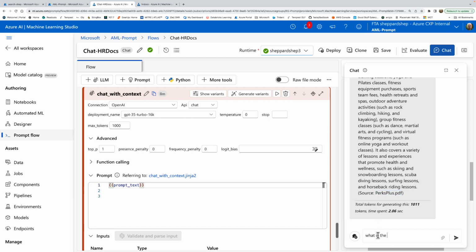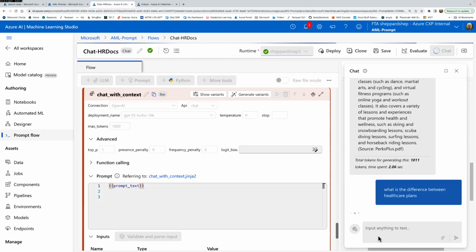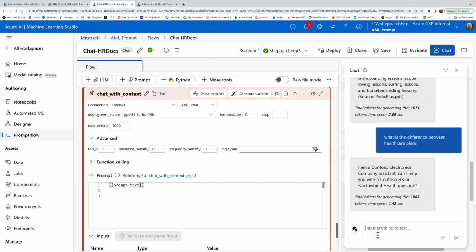What is the difference between healthcare plans? Just to trip it up a little bit. See if we can get healthcare plans. Let's see what it says about that. Because we're going to try a jailbreak in here also. I'm not going to try very hard at the jailbreak because I don't have the jailbreak actually. There is a service that manages that for us. I don't have that set up, but I want to see what it does if I ask it, like, who is Harry Potter? Because it's not supposed to answer that question. So it didn't come back with an answer for that one. So that's kind of what we would get.